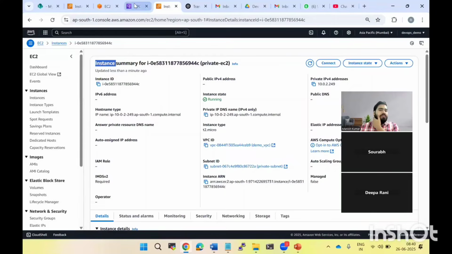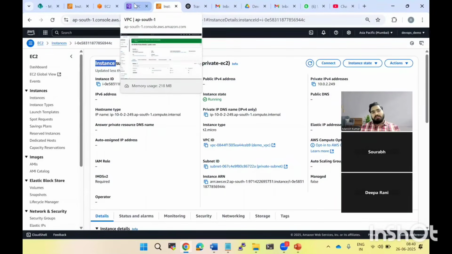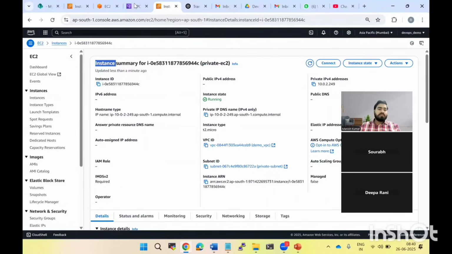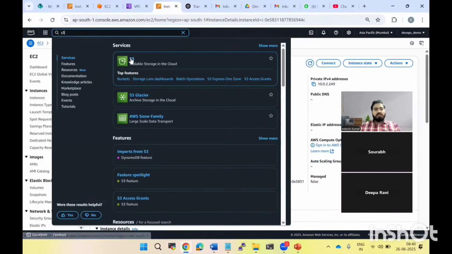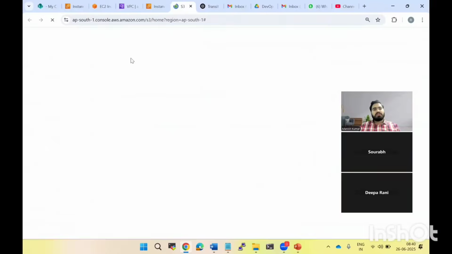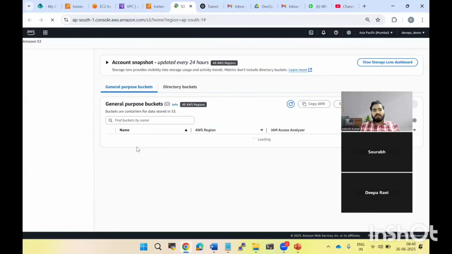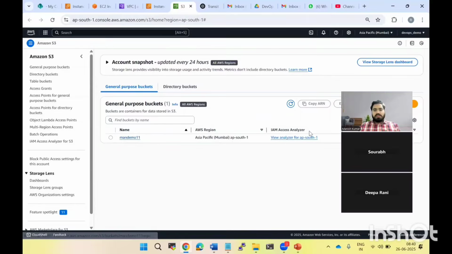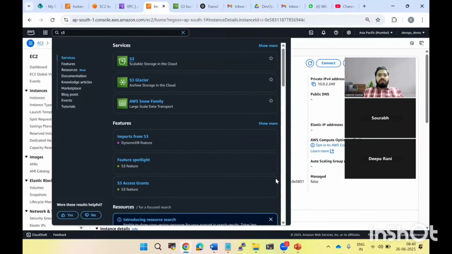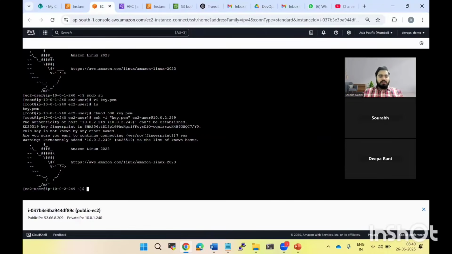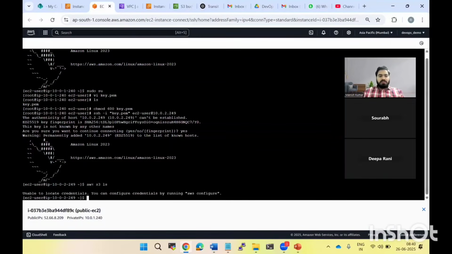Now what we have to do is connect our S3 bucket with this, with the help of this endpoint, correct? I'm not going to run the command once I try to fetch. So I'll just create one S3 bucket now. Okay, it's already there, sorry, I forgot. We have one S3 bucket in the same region, main demo 11. So we have to run the command. Let me run the command here, aws s3 ls. You should see the error first: unable to locate credentials.